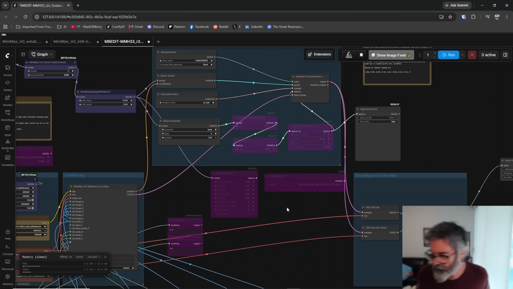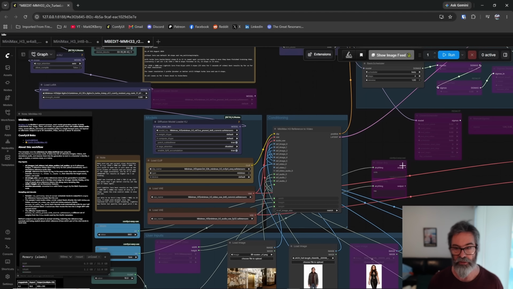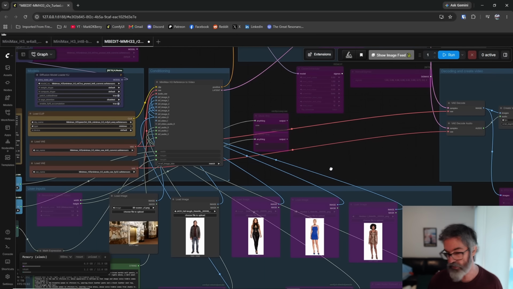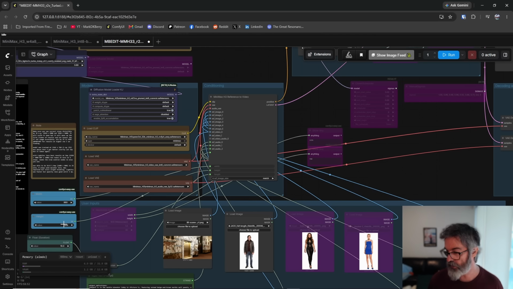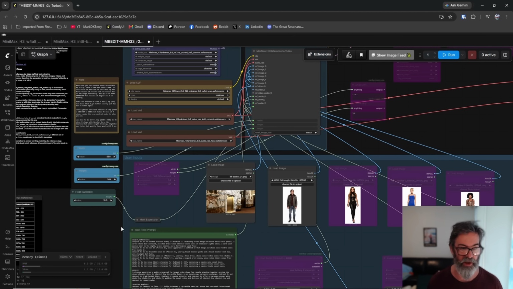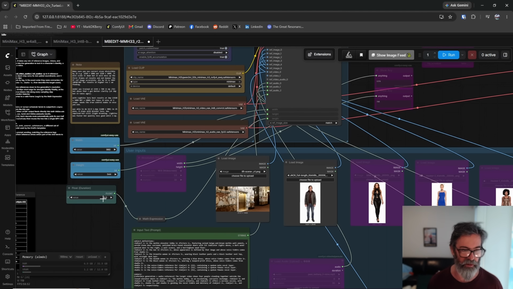I was hoping for the Minimax-H3 upscaler to solve all problems, but as someone pointed out, you're probably going to need a server farm to run it, because you're going up to 1920 or 1080p or whatever, and it's probably not going to work on consumer grade for us. So I think we're going to be stuck trying to find other solutions. But at 5 seconds, I've got results that I'm actually happy with and I can work with. So now I'm just trying to solve the 8 seconds. I'd love 10, but I think I'm going to go for 8.